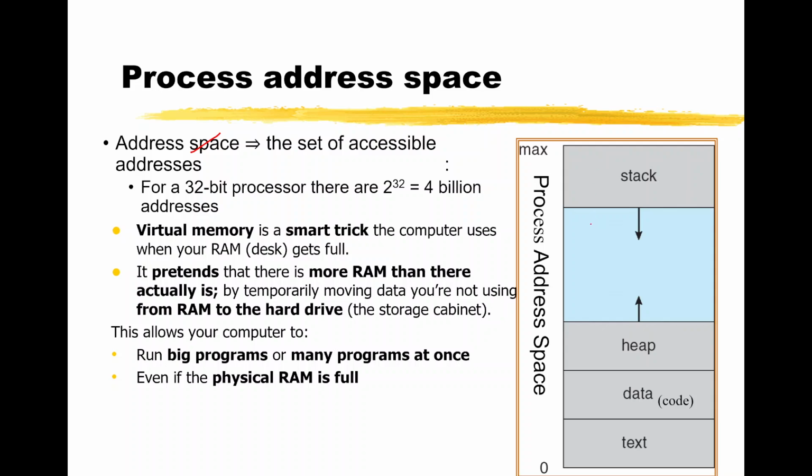You can see here, this is an address space in this diagram. Process address spaces: you have from 0 up to max. So these are all address spaces. All right. So a big address space, in this kind of situation, you can see it has been divided into different sectors where some parts store the stack, some store the heap, this one is storing the data, and this one is storing the text.